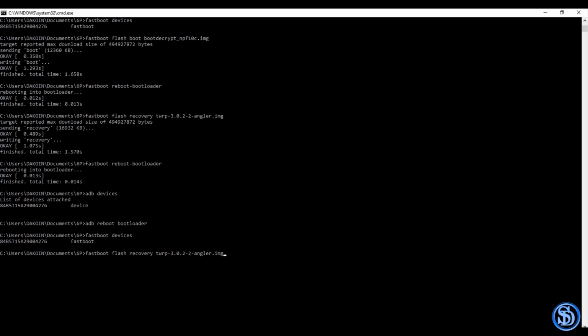Now before, when I did that, it would work and I could go into recovery and all that. But once I rebooted the system, it would just vanish. I had to do it over, and even if I do it over, it still wouldn't work. Because if I do it over, it wouldn't stick, and anything I flash in it wouldn't work at all. So to fix that, what you're gonna have to do is flash a modified boot. So that way when you restart your phone, you don't lose your recovery, all right?